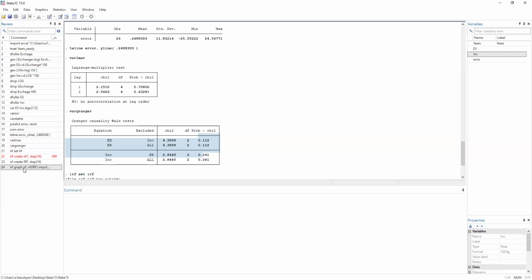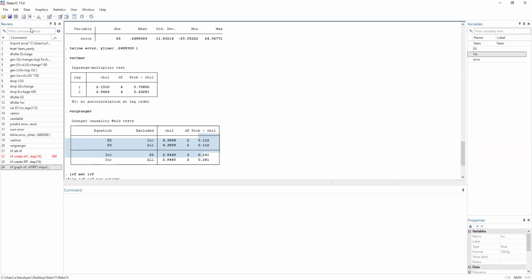However, when it comes to the impulse response function, it tells us that only sudden changes in exchange rate has got the impact on the income from the oil. But the vice versa, it doesn't work. It works, but very, very low amount of the impact on that.